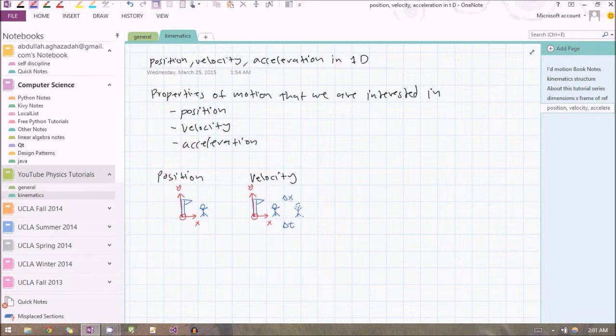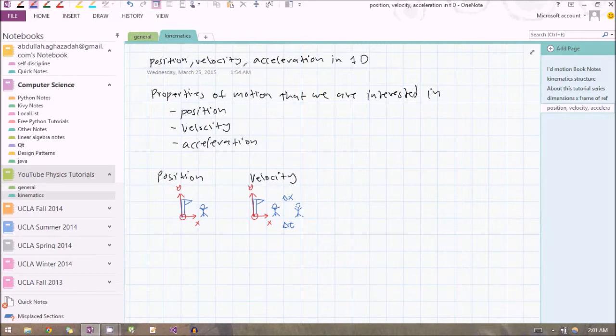Now again, this could be 1 meter, 2 meter, 3 meter, whatever, but I'm just being general right now. So in some time delta t, he moves some distance delta x, and the ratio of this delta x to delta t is defined as velocity. So now that's very mathematical. Let's describe velocity intuitively. Velocity intuitively just tells you basically how fast he's moving. Now, velocity also tells you the direction that he's moving in, because it's a vector.